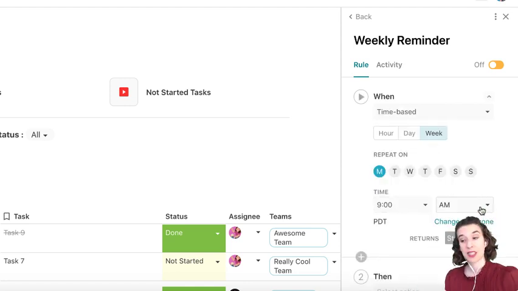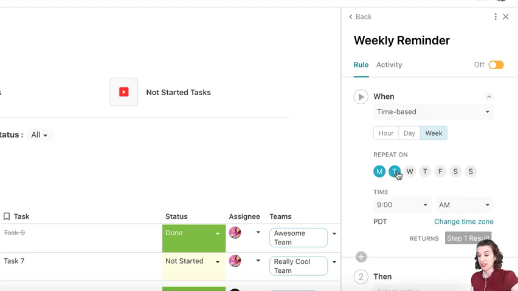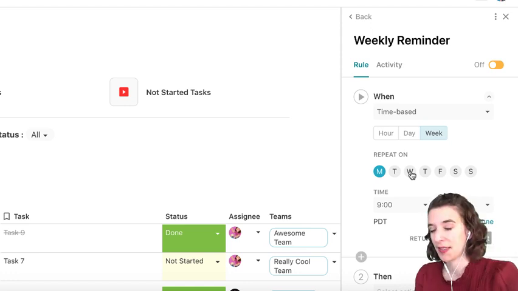If you're not in Pacific time zone, just change your time zone right here. It'll set you up. But you could say, I want this to happen on multiple days. So if you wanted this to go out daily, you could. Or if you wanted to change it to just be on Wednesday, you could have it go by an every hour, every day, every week, entirely up to you. But in this case, I think Monday at 9 a.m. makes a ton of sense.